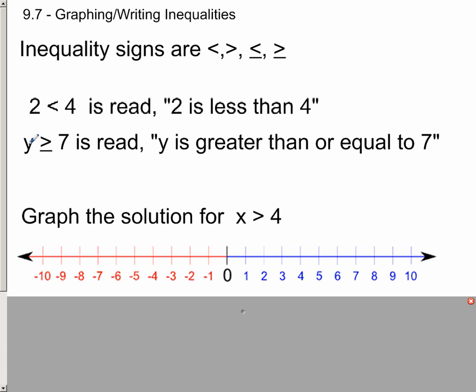Now, when we were graphing y is greater than or equal to 7, we put a solid dot right on 7 to say that that's included with it. But the problem is I don't want to include this 4 because 4 is not greater than 4. There's no equal sign underneath there. So what we do is we leave it as an open circle or an open dot. And so we put it right on the line and we just make it open. And then we shade all the other numbers that make it true. I don't want to go on 3 because 3 is definitely not greater than 4. I want to start over here with the 5. On this side, I'm going to shade to the end of my number line.